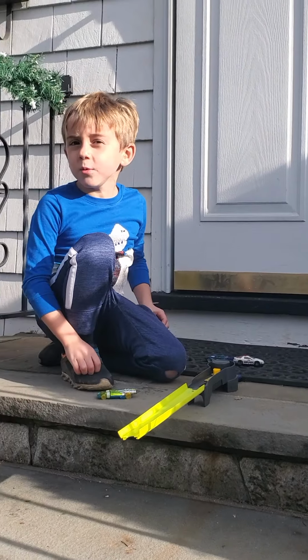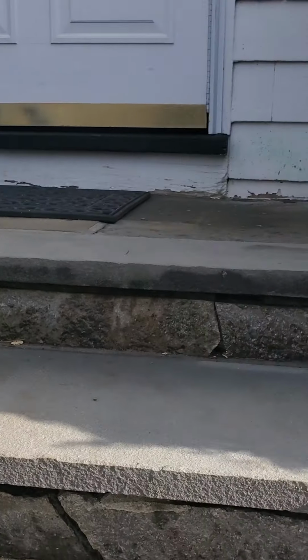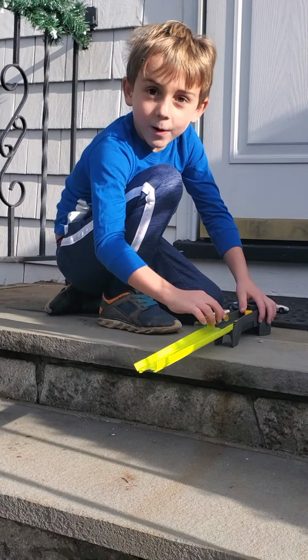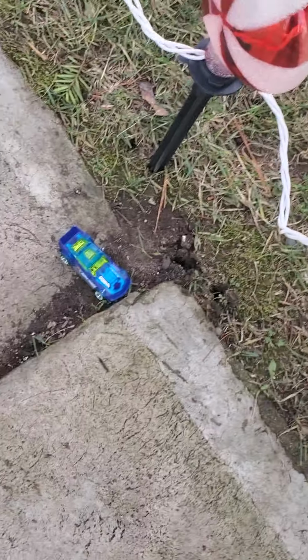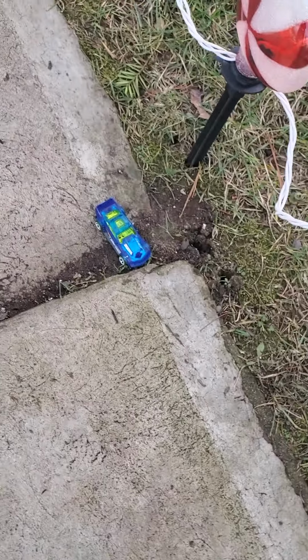Oh, you know why he wins? Why? Because he cheated. It was up here. Oh! Let's go. That's why he didn't. Wait, that's not the next car that won. It was this one. Then this one. Wait. Oh, there's a bee. Oh, yes. It went farther than any other one. It's the winner.